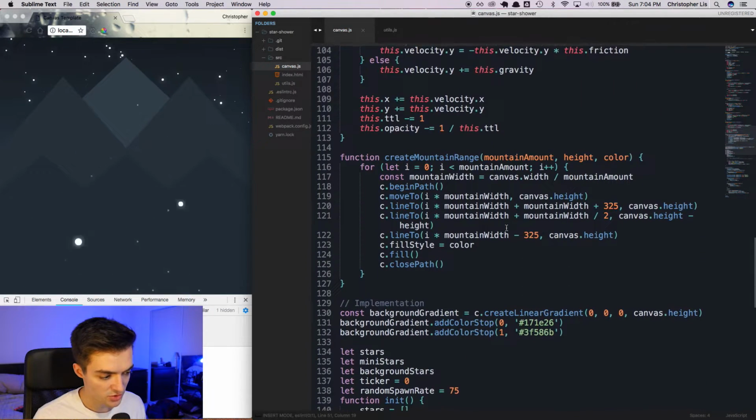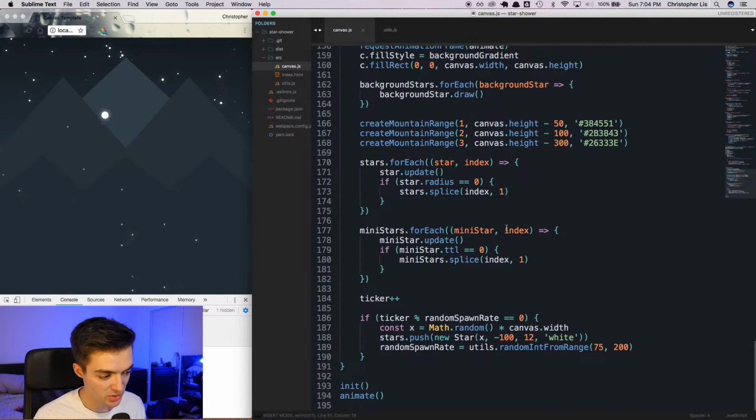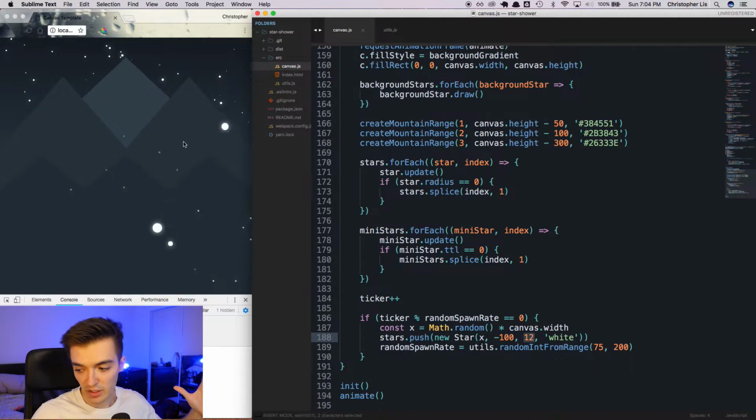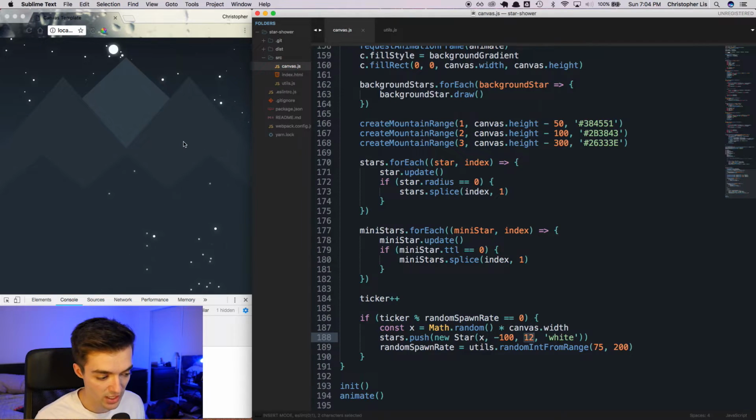So where are our stars being spawned? They're being spawned within our animate loop, and they're being spawned anywhere from the left to right hand side of the screen. But that's not going to be good enough for us. We want to make sure that they are spawned at least our radius, so 12 pixels, from the left of the screen, and anywhere up to 12 pixels from the right of the screen. And as a result, we're making sure that they don't get spawned and caught on the left or right hand sides of the actual canvas.